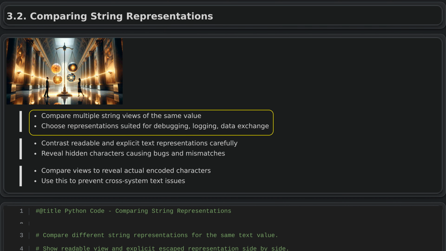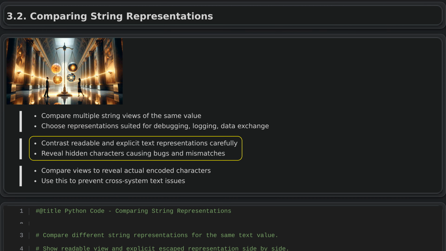By generating and comparing these representations, you can detect subtle differences and select the most suitable format for tasks such as logging or data exchange. This approach helps you understand that text is a flexible layer built on top of a more complex sequence of characters.